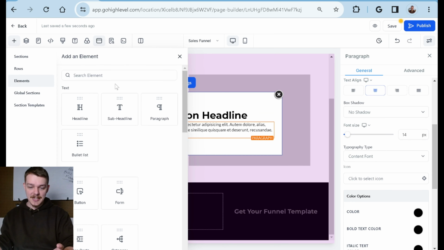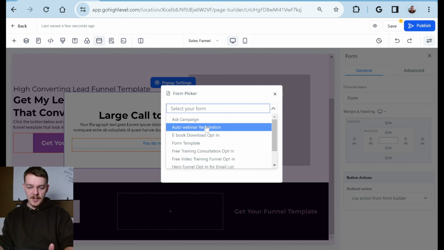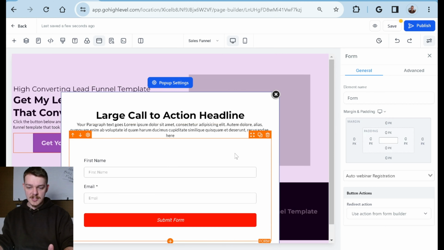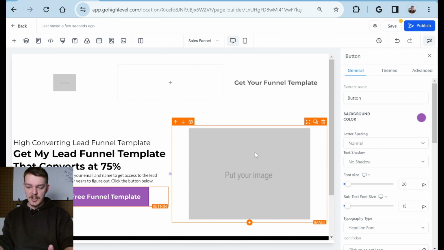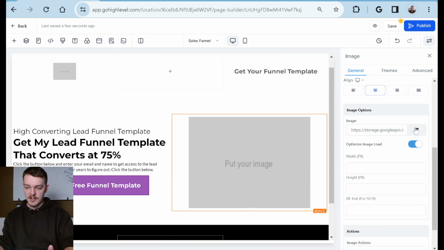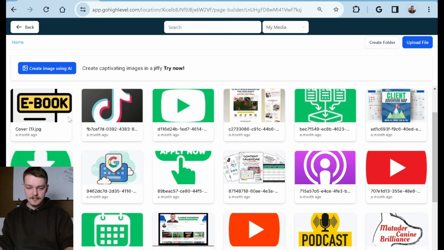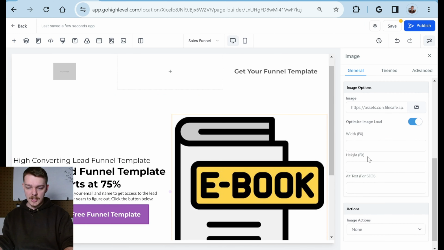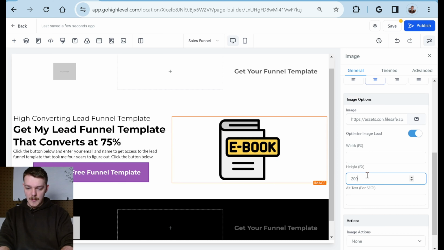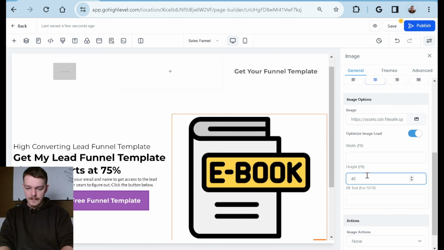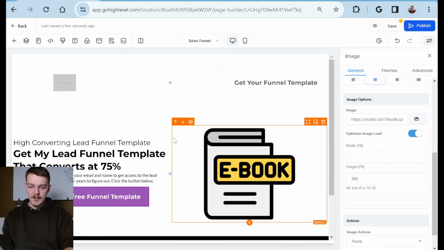It's that easy. And then we just need a form. Now you need to create the form. It could be any form. I'll just use this one for this demonstration here. Cool. And now that's all squared away. We could put in a picture here. Let's see if we have a picture on this account. It might. Yeah, let's do that. Look at that, ebook. Yeah, there we go. Okay, super simple.